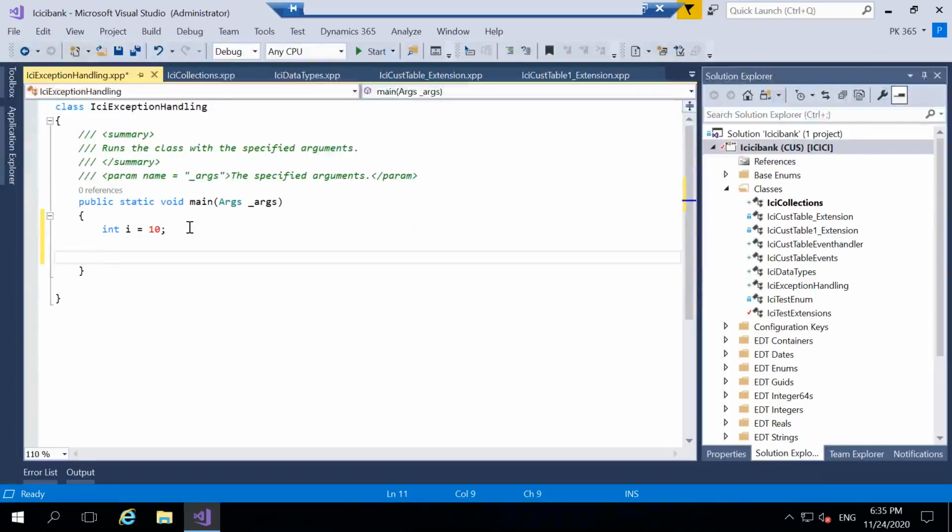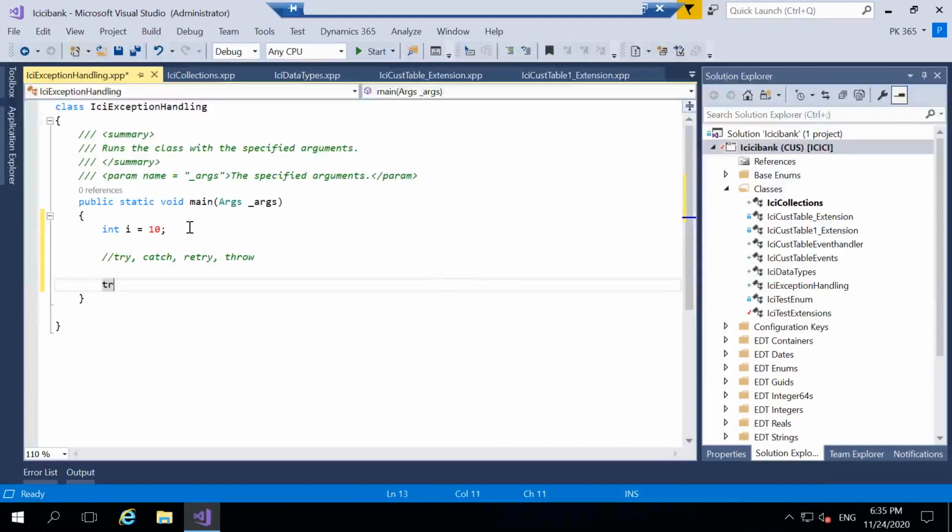Now, second point, how to work with exception handling. To start with exception handling, we have a few keywords. One is try, to write a block of code where we are expecting some kind of exception. Second one is catch. Catch will indicate what should be done when there is an exception in the code. And then retry. Retry is used to indicate again do a try and then come back. And the last one is throw. If you want to have a hard stop in your code and when you have an exception you don't want to continue, then you will use throw. Okay, let's see all of them in detail.